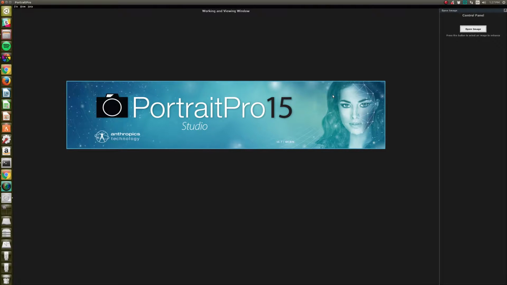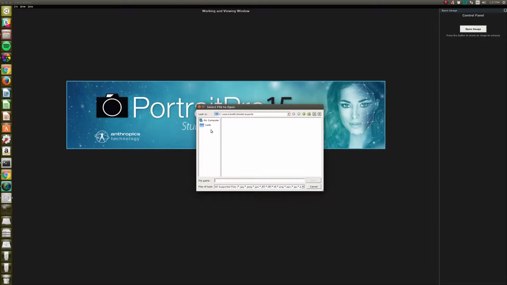Now I did have one problem with the trial version, which is kind of sucky. If I go to my pictures, this is weird. I have to show all files to see even .jpgs, whereas it says all supported files, does not work. And even this is kind of crappy because there's no thumbnail preview. So clearly we want to be able to just open it up natively from Ubuntu. But let's see anyway.